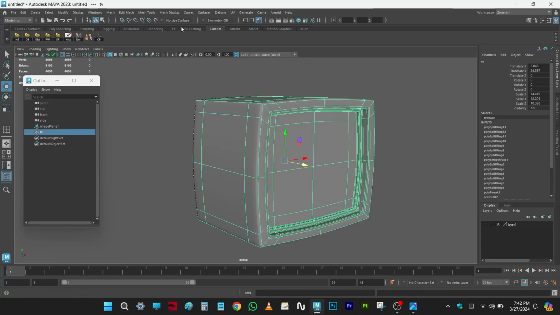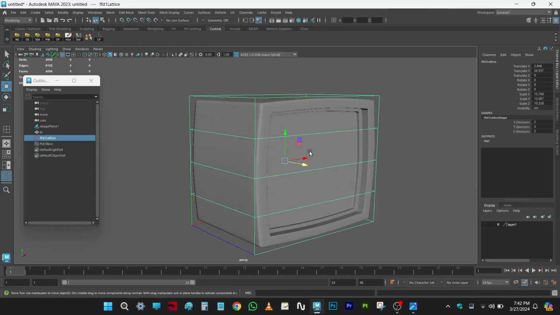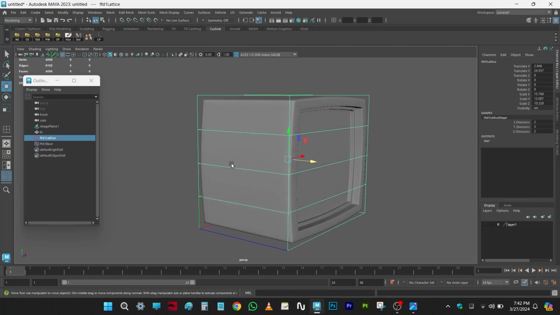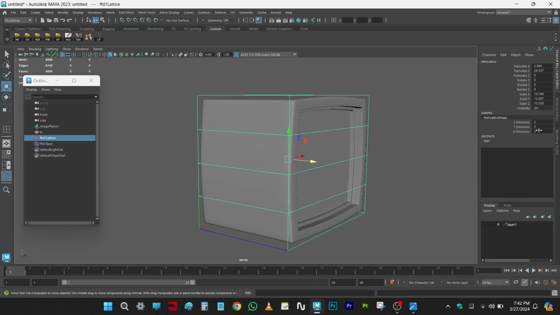We need a kind of curve also from the front. Now there is a tool, very nice tool over here for the modeling. We can use the deformers. So we can get to the deform and then non-linear deformer. We are having these kind of deformers. So what we can do, we can use a linear deformer, that is lattice. So this is the gauge we are getting over here.